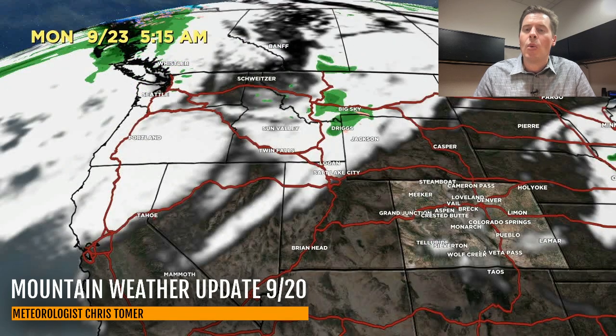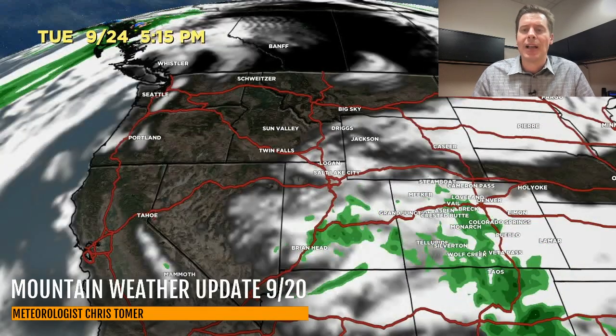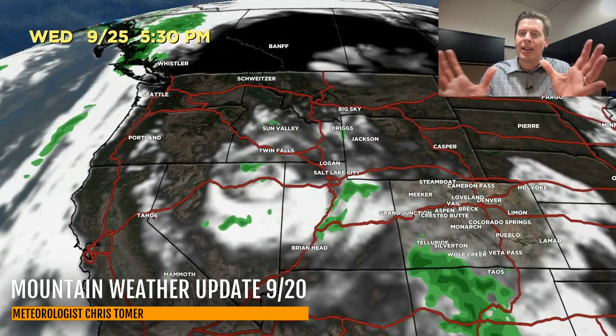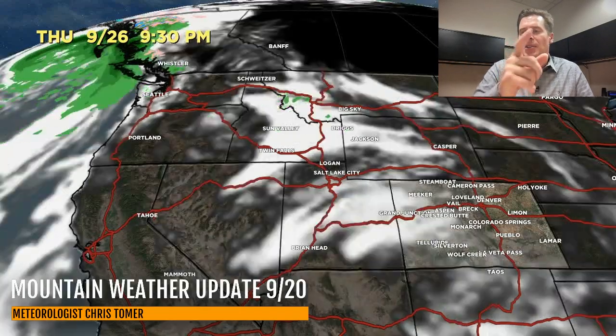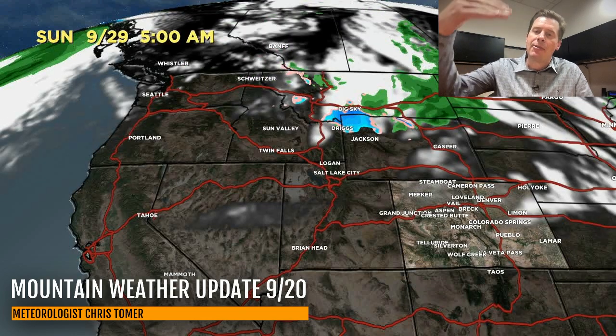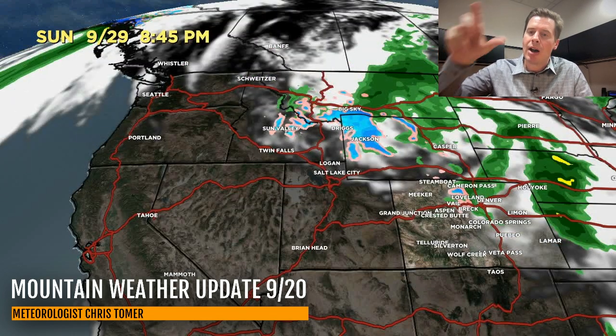Behind it, that Canadian front — watch it come down out of BC, then it drops into Montana, Wyoming, clips northern Utah, and into Colorado. But snow levels are very high, even higher than this last storm system. It just sits and spins through the 24th, even the 25th — it's stuck in this big trough across the west. Then we reach a transition period. The next storm system comes up into the Pacific Northwest out of BC, runs across the northern tier for a while, but then by Sunday it starts to drop a front down through Montana, Wyoming, and potentially into Colorado. We could see a focal point for some snow, but that is a long way off.